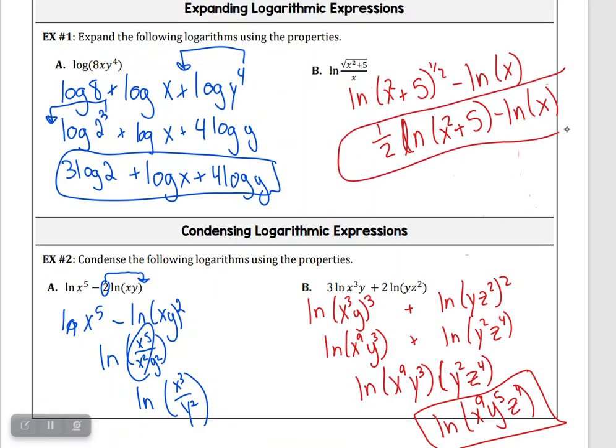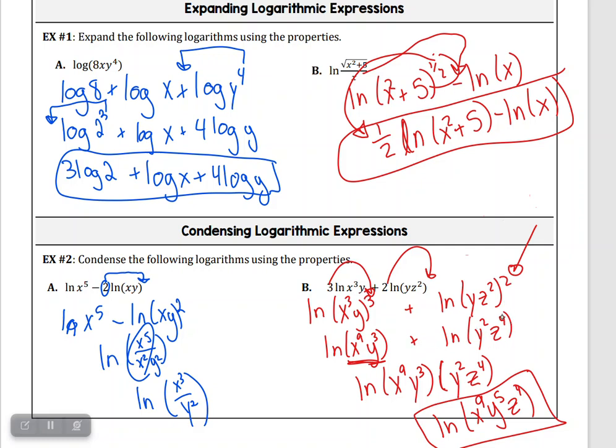All right, so you can see those answers right there. We separate the division by subtraction. You can see how the exponent moved out in front. Notice I kept the x squared plus 5. That's because it's a quantity, and I can't break that apart, just like I want to be able to break that apart with exponents. When we move down here, you can see how I moved the 3 as an exponent, right? That quantity, distributing it within that parentheses. Same thing on the right, distributing and moving that exponent up and then distributing.